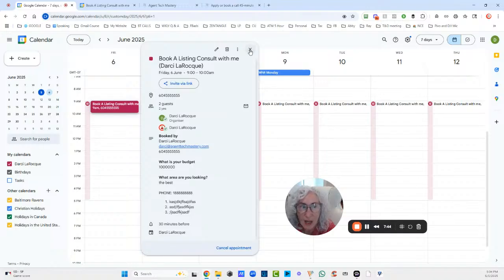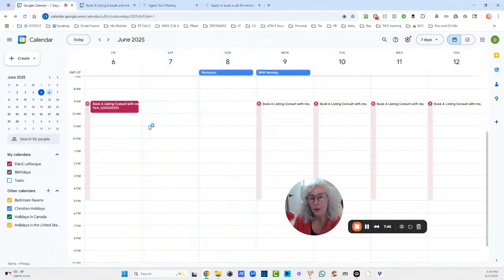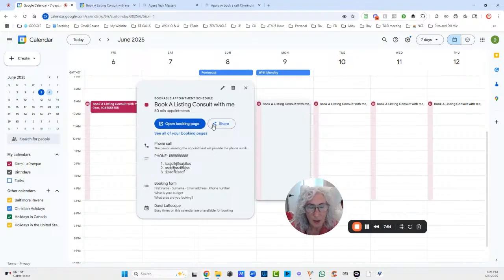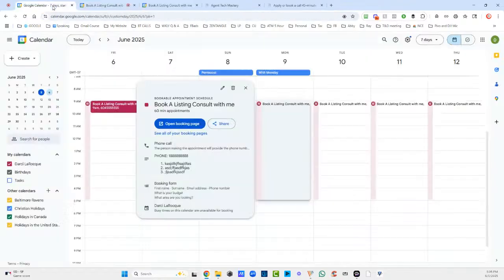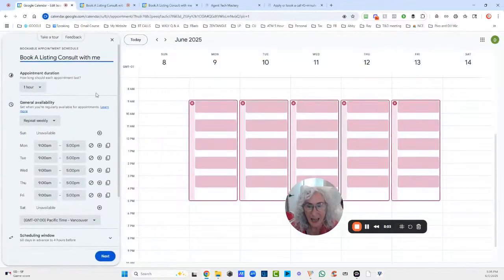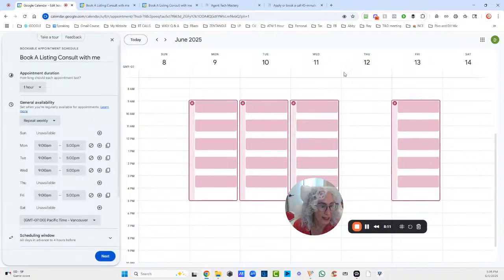Isn't that cool? And how you edit this, I was a bit confused when I first started looking at this. You go to your calendar and you see this little guy right here. You tap on here and then you can edit it or open the booking page and look at what it looks like, or go back. You can edit it and then you go back into here. So if you don't want to be available, let's say Thursdays, you can remove it. So now that's not going to show on the calendar event.